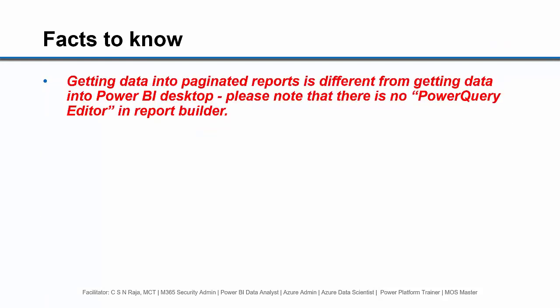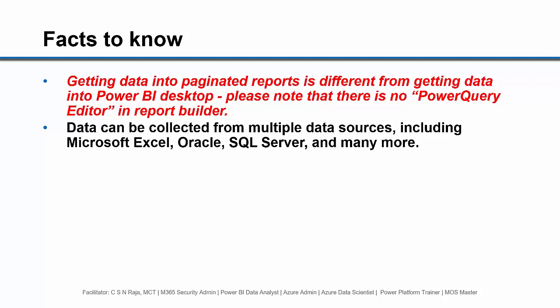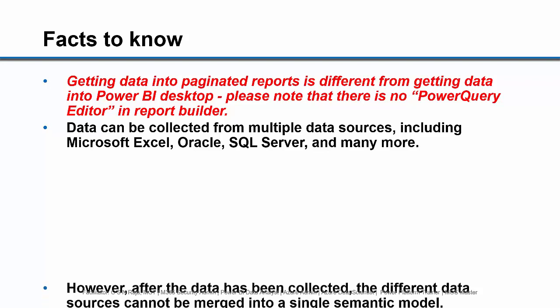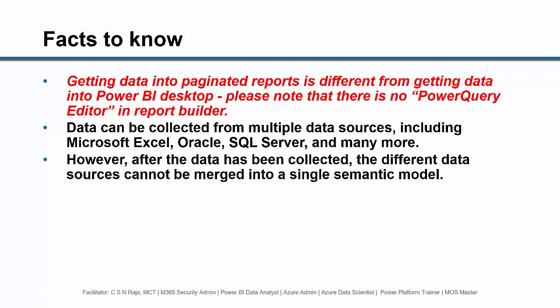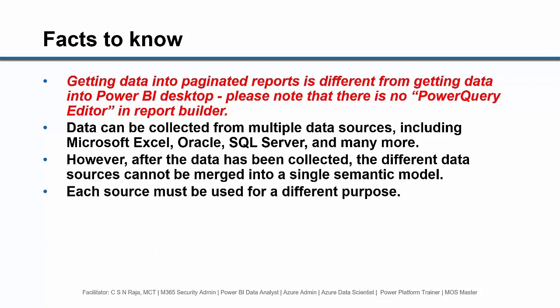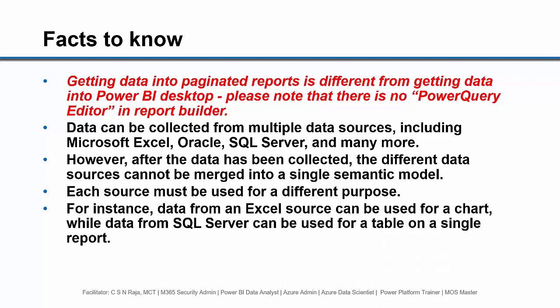Getting data into paginated reports is different from getting data into Power BI Desktop. Please note that there is no Power Query Editor in Report Builder. Data can be collected from multiple data sources including Microsoft Excel, Oracle, SQL Server, and many more. However, after the data has been collected, the different data sources cannot be merged into a single semantic model. Each source must be used for a different purpose. For instance, data from an Excel source can be used for a chart, while data from a SQL Server can be used for a table on a single report.